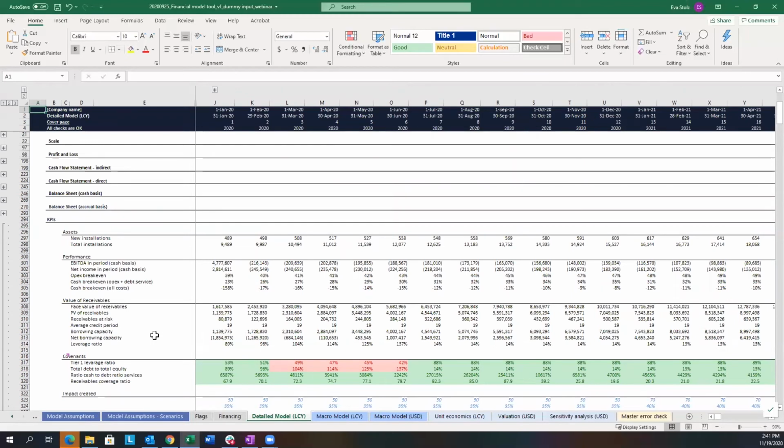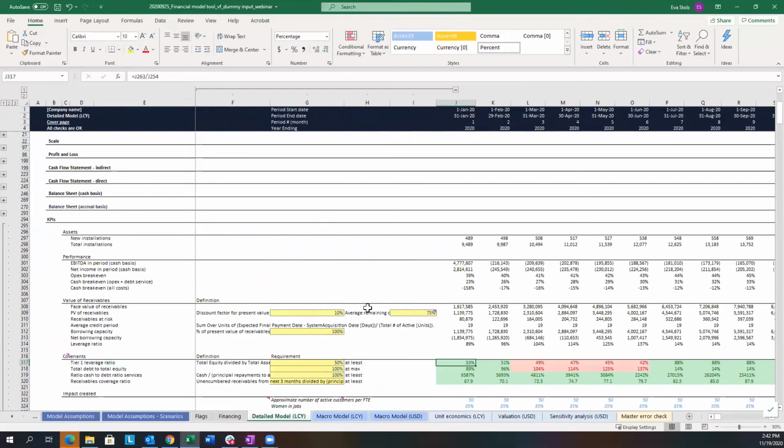And then for the covenants, it's also really useful. Just briefly before I show you the example, for those who are not familiar with it, covenants are basically any rules that a lender gives to the debtor and that the debtor needs to adhere to. So what we did here, we included some of the most commonly used covenants, such as, for example, the debt to equity ratio. But here we really encourage you to look at the covenants that are attached to your debt, adjust the formulas accordingly, and then indicate what the minimum or the maximum requirement for those is.